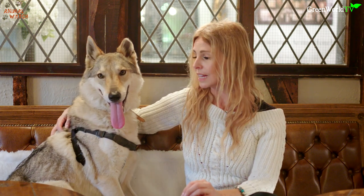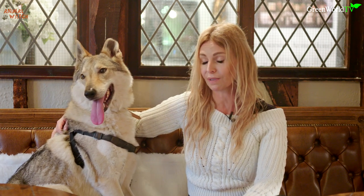They do have an edge to them so they're not for the amateur. Kumi doesn't like someone, she can give them a little bit of a nip, so you do have to have eyes in the back of your head — however that could be from the German Shepherd background rather than the wolf background. She's also very good with children and has been raised with my kids and is absolutely lovely; however, I would not recommend this breed for very small children simply because they're boisterous, jumpy, and scratchy and very likely to knock your kids down. They're also very quiet.